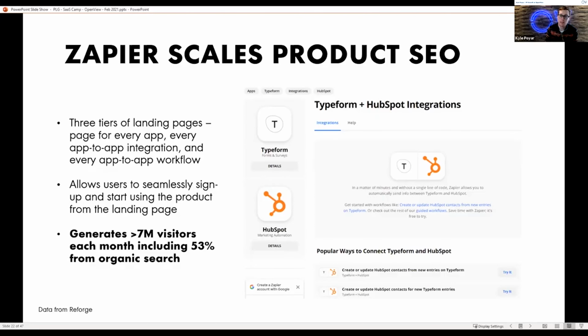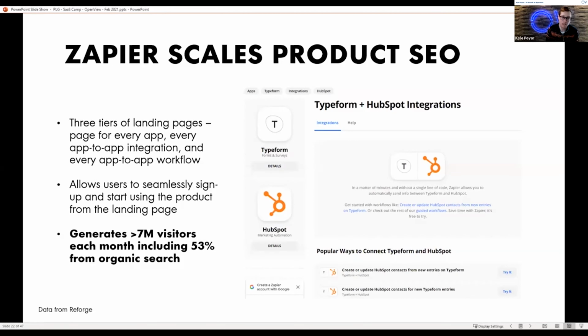And so Zapier is normally getting found before Typeform and before HubSpot get found when enough people are experiencing these challenges. And then kind of a bonus thing from my standpoint is they're able to look at which of these landing pages is performing best, where their users are most successful in the product, and double down from a marketing standpoint on these specific use cases and jobs to be done that their customers have. So they could really go double down in this specific space if this is performing well for them.